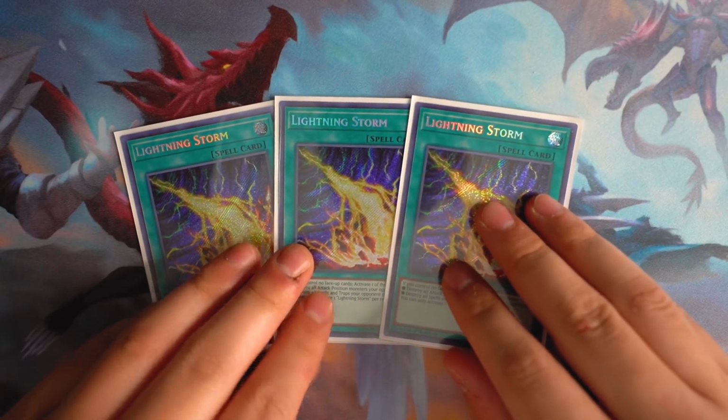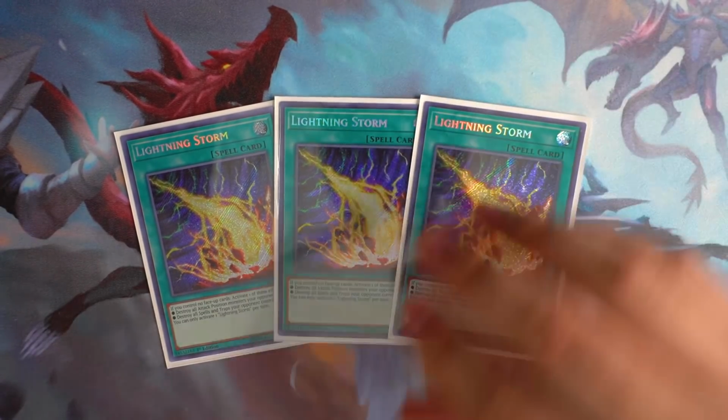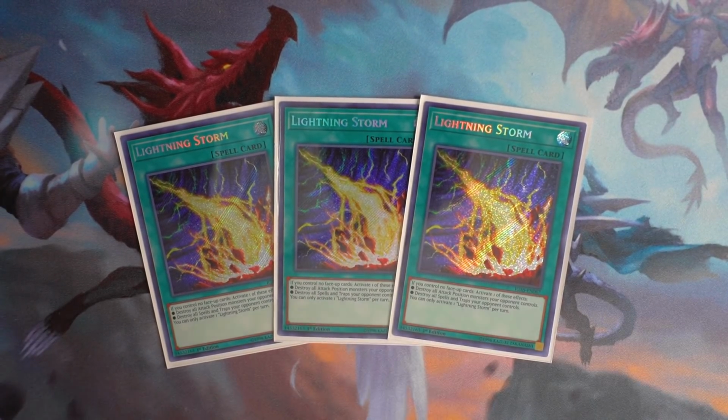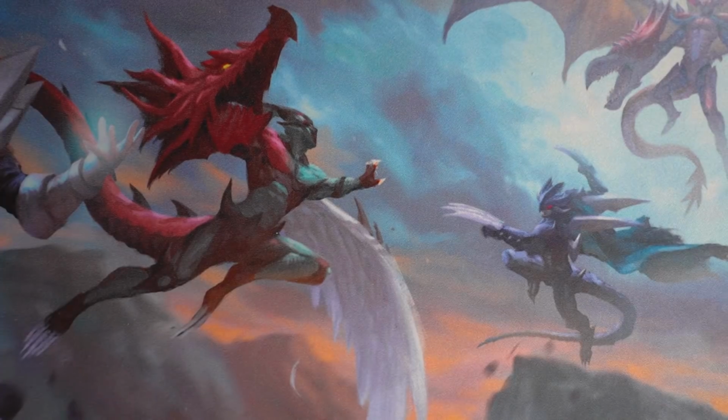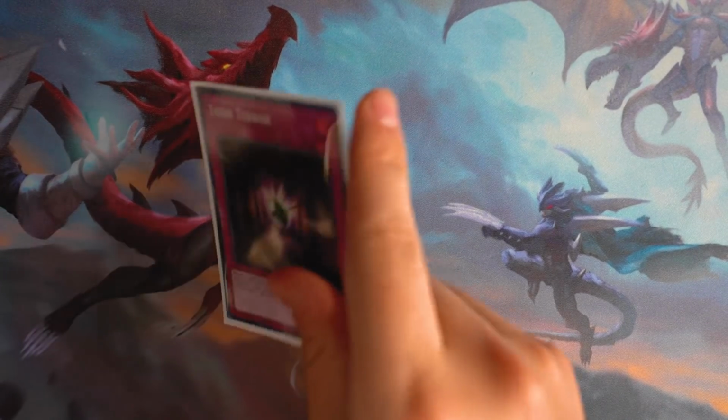And last but not least, for our spells, I'm playing triple Lightning Storm. Like I mentioned earlier, this deck is really beneficial going second. So Lightning Storm, easily clearing boards, and especially clearing back rows, especially with Ultra guys being in the meta now. Lightning Storm is just super insane. So triple copies of Lightning Storm, and last but not least, I'm playing Toon Terror.